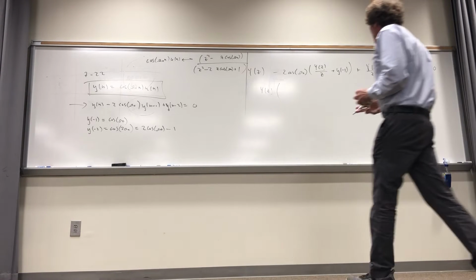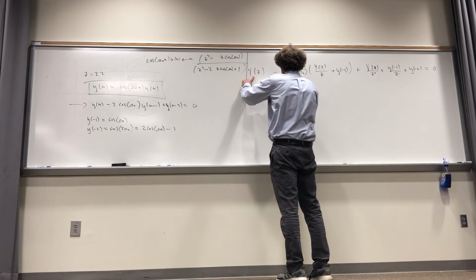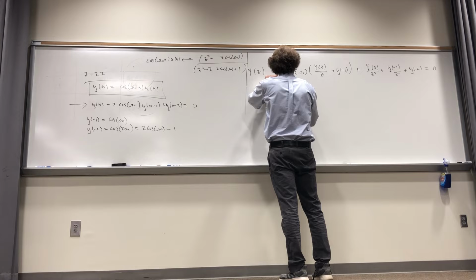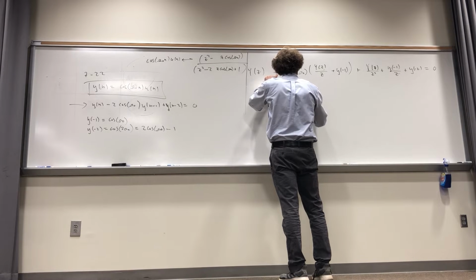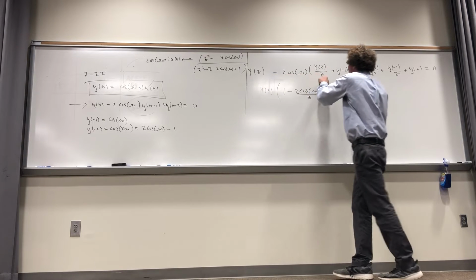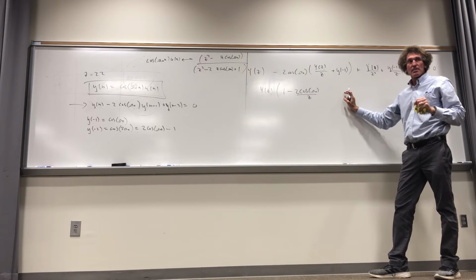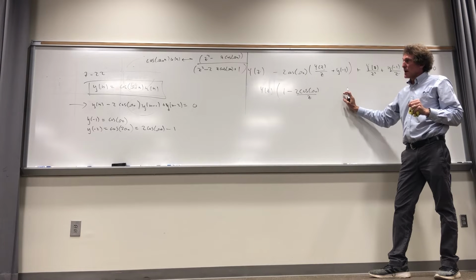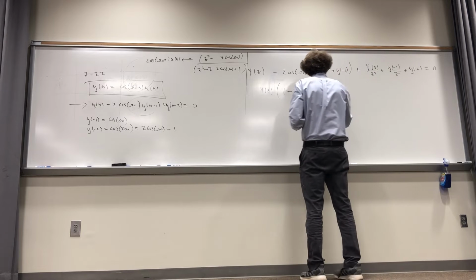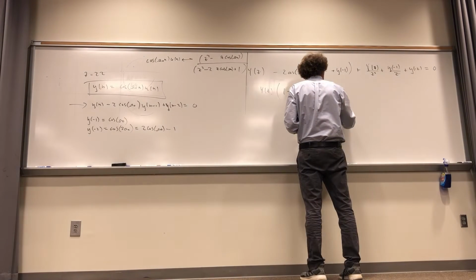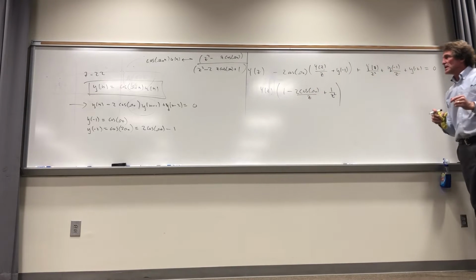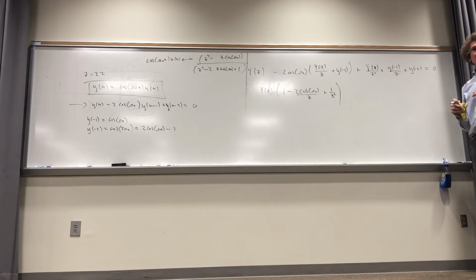All right. Here, I factor out Y of z, I get 1. Then I factor out minus 2 times cosine of omega naught, divided by z, because that's this term right here. Do you agree with me, everyone? Then I have 1 over z squared, plus 1 over z squared times Y of z. And that's really all the terms that have capital Y of z in them. Do you agree with me, everyone? We talked about this last time.